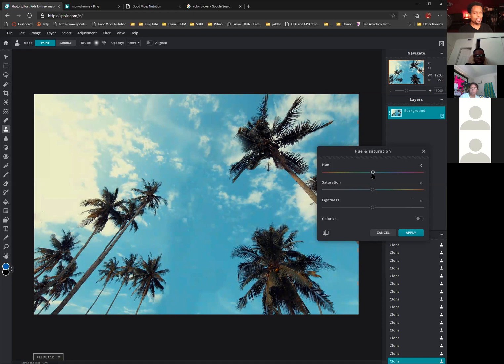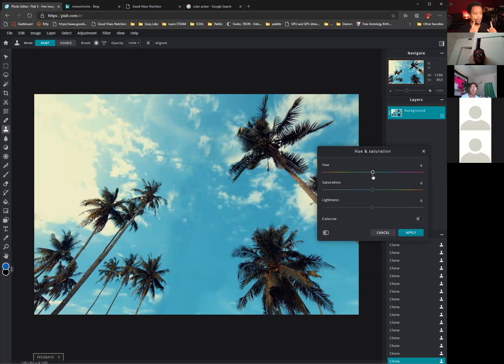And then the last one is hue, meaning what color shade do we want? Blue, green, pink, whatever. In the middle, it's going to be every shade of color because the picture already contains millions of colors. We can see browns, light browns, dark greens, blues, whites. We can see a bunch of different colors.